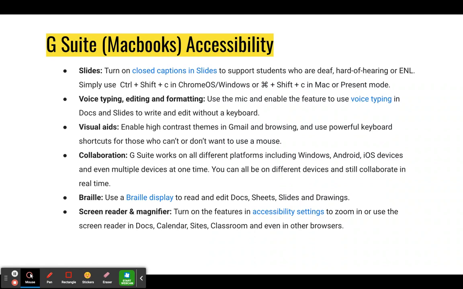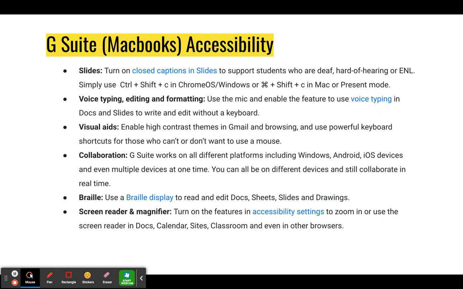There are some visual aids that are available that will help with the contrast themes in Gmail and browsing, as well as giving you access to a more powerful keyboard for shortcuts, especially for those who may or do not use a mouse. G Suite also offers a lot of different collaboration that you can use on different platforms, not just Google, but also with Windows and other devices such as Android or iOS devices.